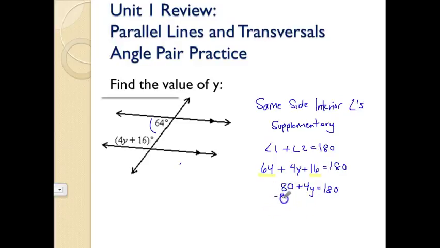Then I'm going to subtract 80 from both sides, work on getting y all alone. Left with 4y on the left side and 100 on the right side. 180 minus 80 is 100. Divide each side by 4, and I get y equals 25. That's my final answer. I was only asked to solve for y, so I can stop there. Remember to always read through and answer all the parts of the questions. I might have asked you to find this angle measurement here, but I didn't. I only asked you to solve for y. Just again, make sure when you're done that you are really done, that you've answered all parts of the question.